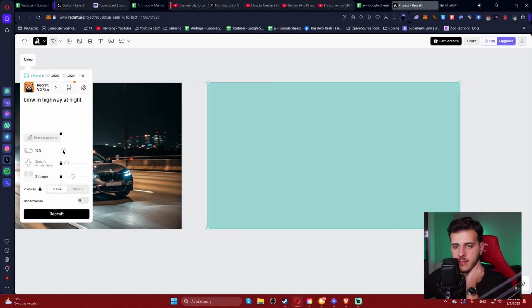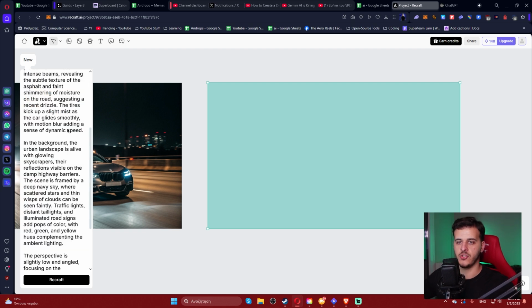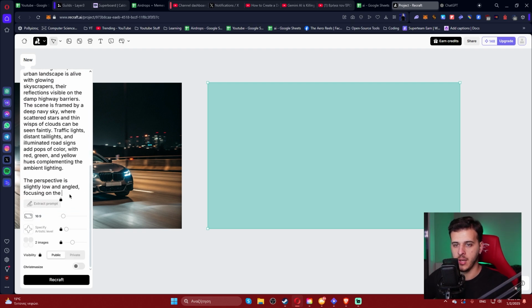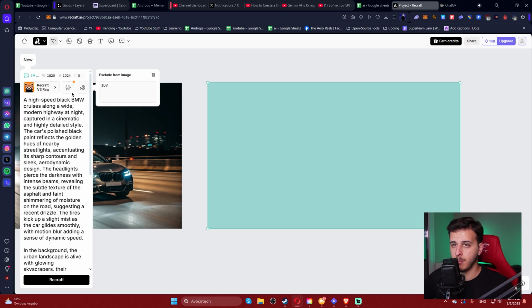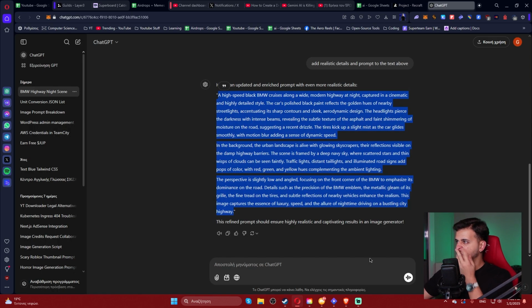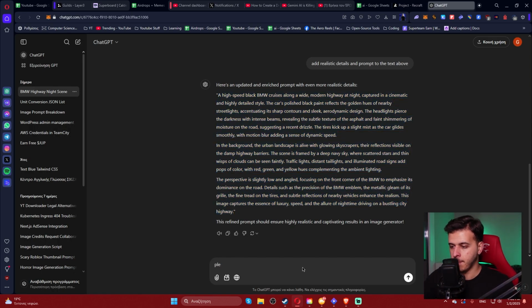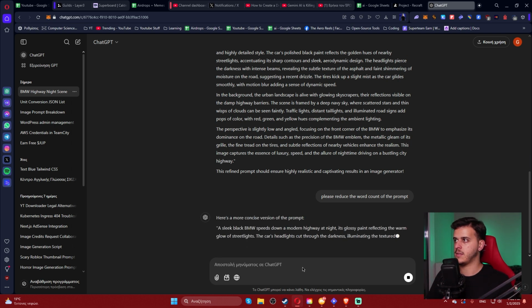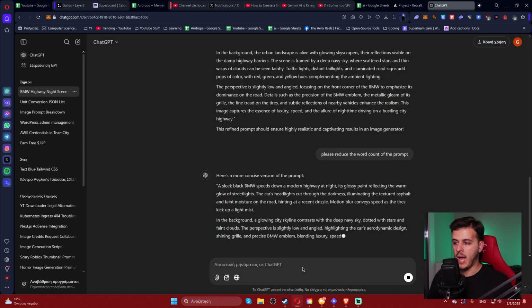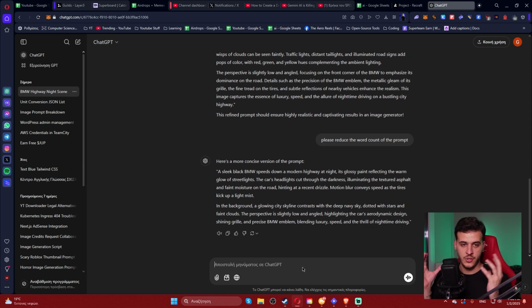So let's select to generate this high quality image that I was just talking about. This is the prompt and you can see that the prompt cannot be very, very big. So this is something that you should take note of. Your prompt can't be huge. It has to be a little bit condensed. So you can ask ChatGPT, please reduce the word count of the prompt in order to be able to fit it in this project. All right, so we ask ChatGPT essentially to reduce the prompt.